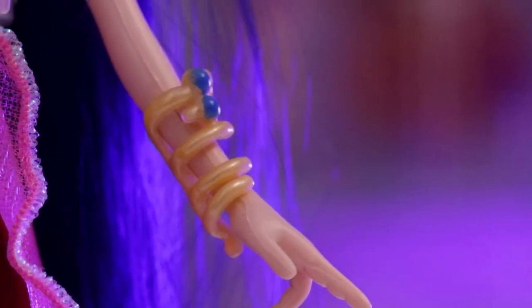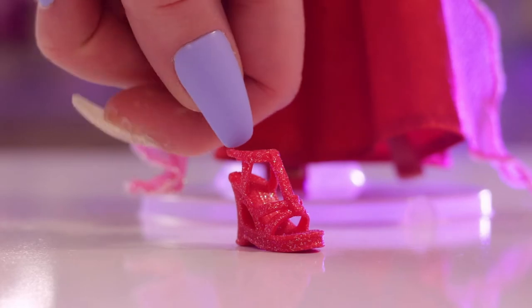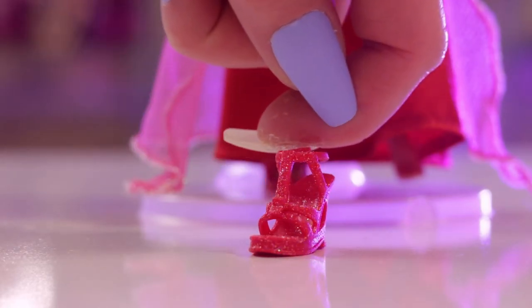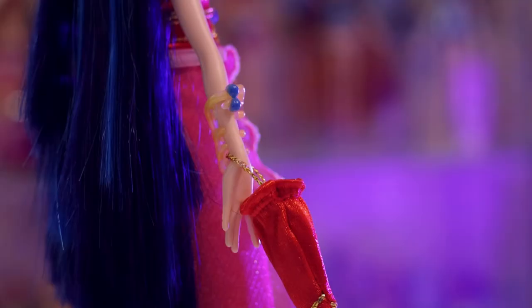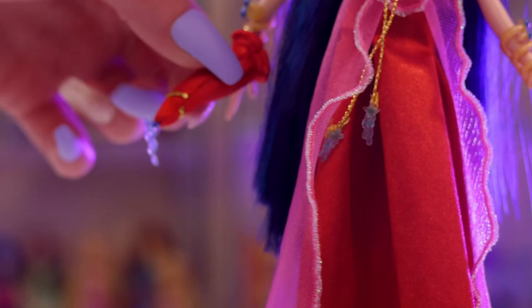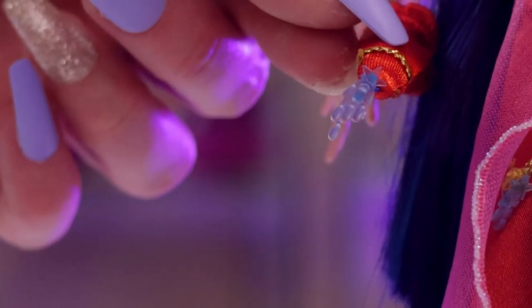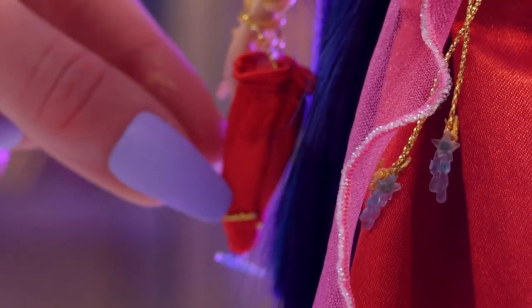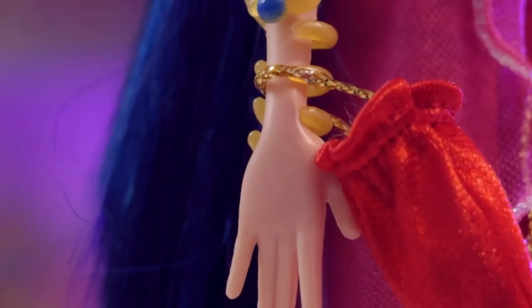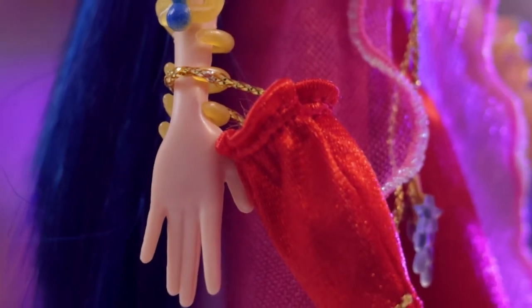Both of her arms have gorgeous golden colored pieces wrapping around with blue at the tops. Her shoes are strappy heels with a glitter coating. Her purse reminds me of an umbrella — it's the same red color as her dress with a golden thread for a handle and a small outline near the tip. At the bottom there's the same dangling gem material. Although not very practical in real life, this purse looks quite pretty paired with the doll, and it even has a red thread outlining the opening to make it seem tighter and add these waves.